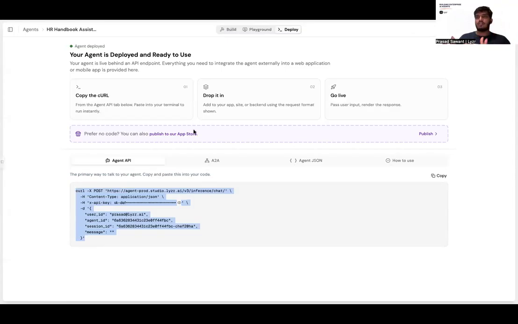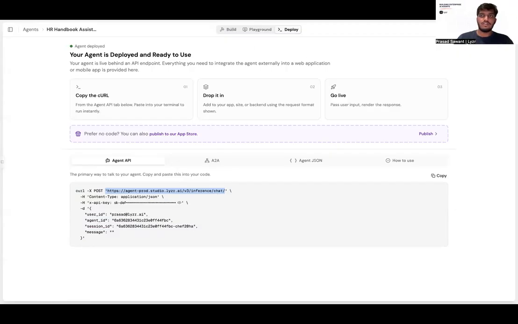So you can basically build a knowledge base, tools, and everything on Lizer. Just copy paste the endpoint, plug it into your front end or whatever code you have, and just query it from there. And it will call this API and it will answer you back. Now, why did I show you this? It is because everything that you create on Lizer, there are multiple ways to create it.